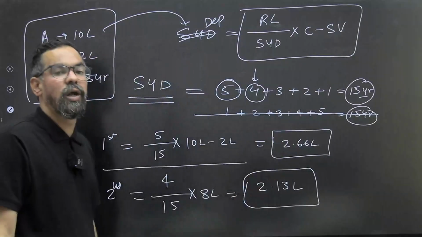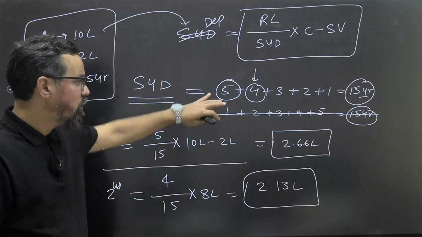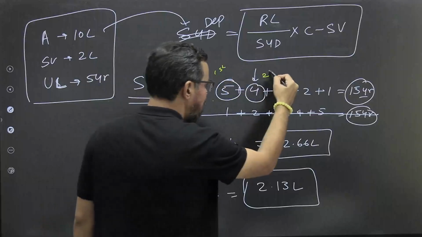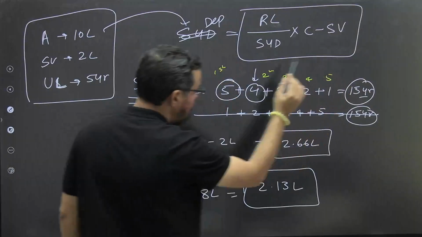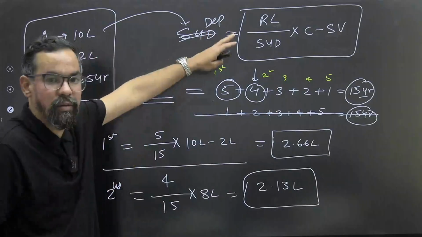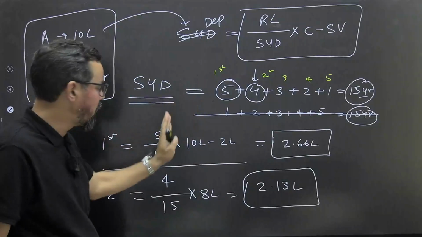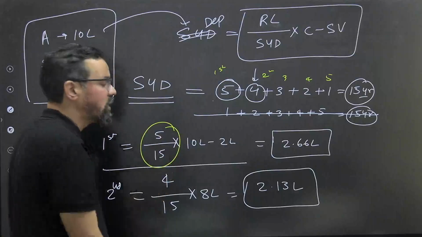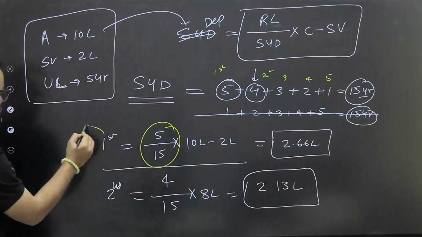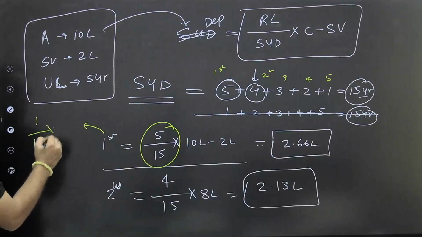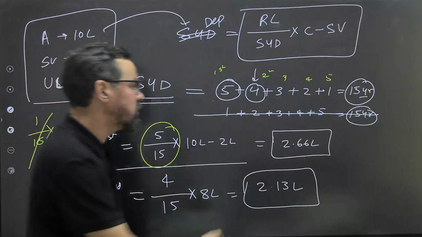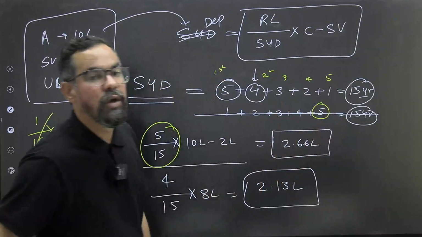See, sometimes during the examination, if you write something like this, when you calculate the first year, second year, third year, fourth year, and fifth year, you pick the remaining life at the first year, which is 5 years. Otherwise, sometimes in a hurry, if you do 1 divided by 15 for the first year, all your answers will go wrong, right? So you can write it like this also, but you have to consider first this one, because this is the remaining life during that first year.